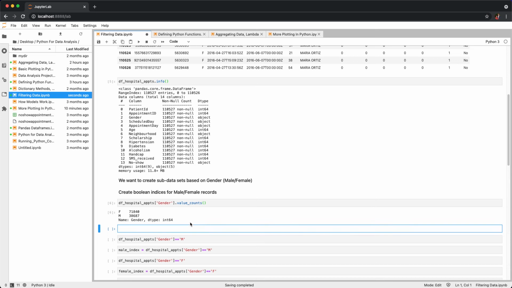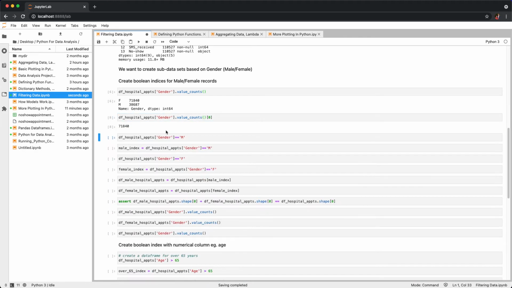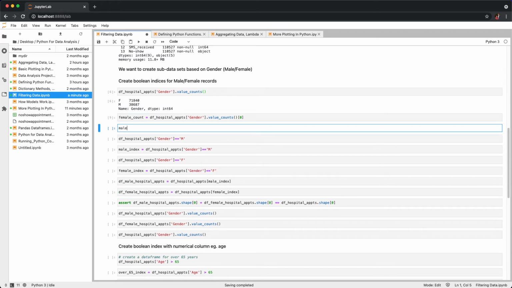Now, another thing that you can do is figure out what the statistics are. So if we do df hospital appointments, gender, and then value counts, and then we access the first element, that gives us the female count. I got the spelling wrong here. So we can store this in a variable called female count. And then we can do the male count.